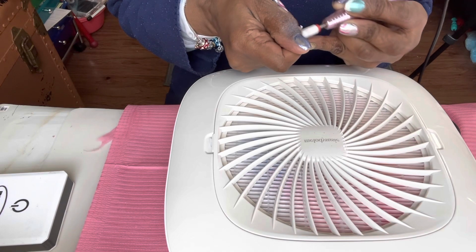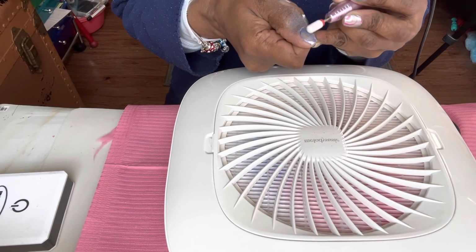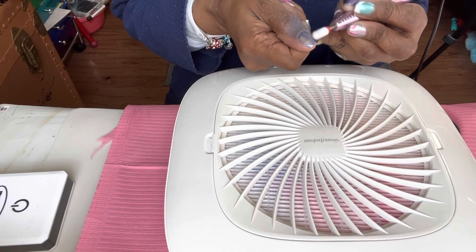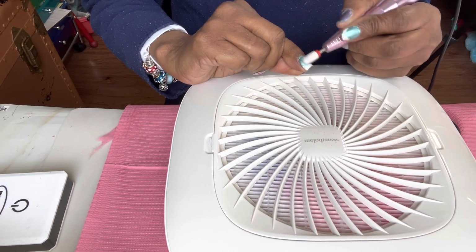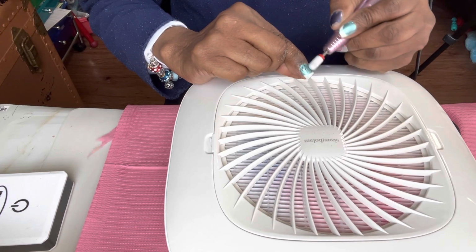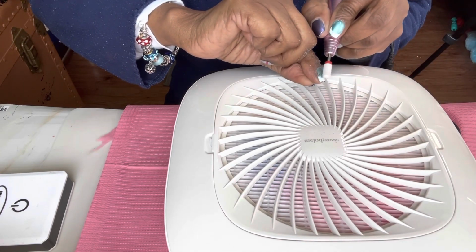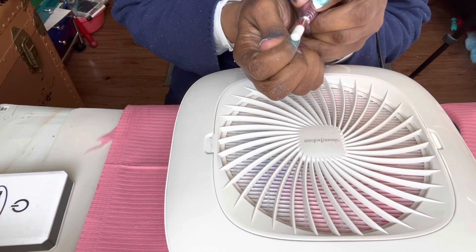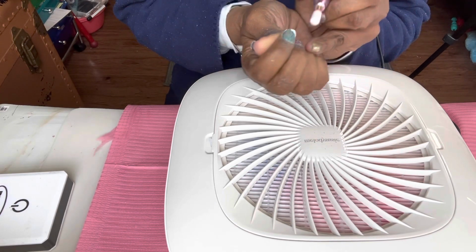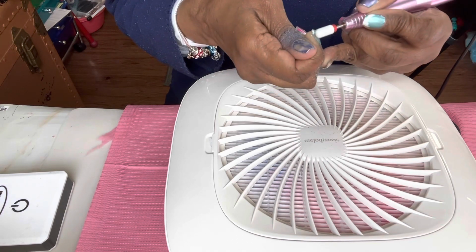Always move your drill bit around, not keeping it in one place, otherwise you get a hot spot. And that hurts. I love my Melodysusie. This is a Melodysusie drill bit also. But I'm just trying to remove as much polish as I can before I put it in the acetone.